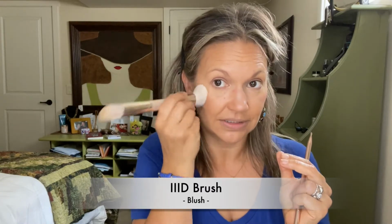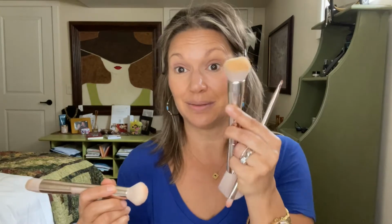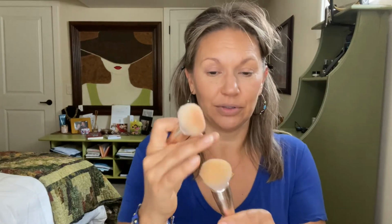Use that up. I'm then going to grab the denser end of the 3D brush, and that one I'm going to use to dab in and blend my blush. The blush end of this brush is for blush, but some women don't want to have lip and cheek colors on the brush they use for their main shades and foundation coverage, and have to clean their brushes more regularly or have that transfer. So it's nice to have it on another brush. That's why this 3D brush is great for your blush.